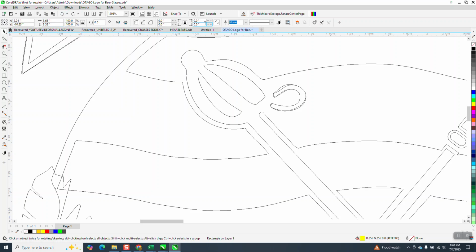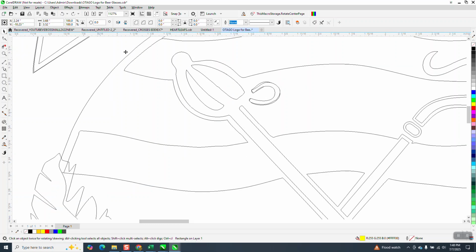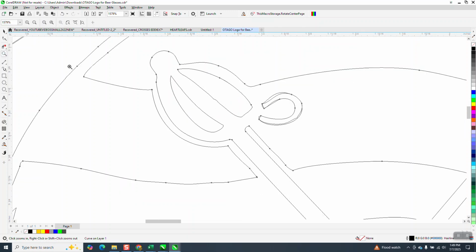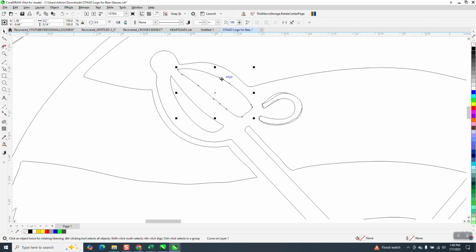Well, let's do this. Let's set my nudge factor on, with nothing selected. So you got to get off this. Set the nudge factor on like 1/2 inch. And let's grab this line. That might be the problem right there. There we go. Well, let's get rid of this line. Well, that's part of the curve.